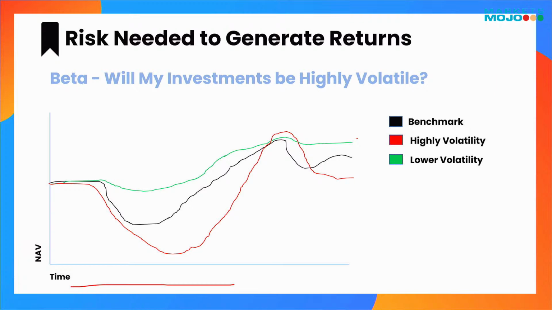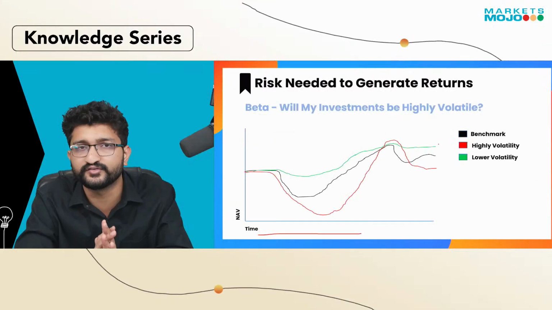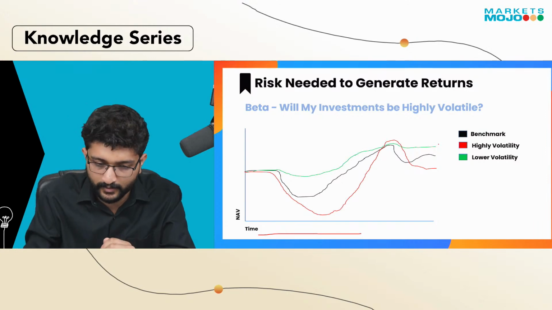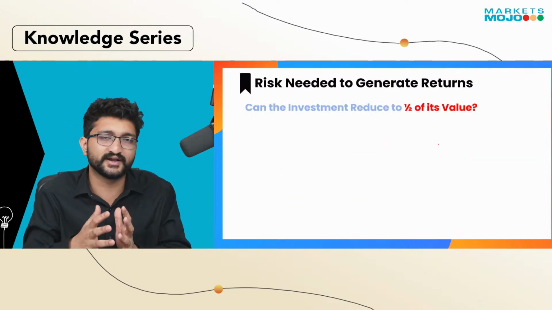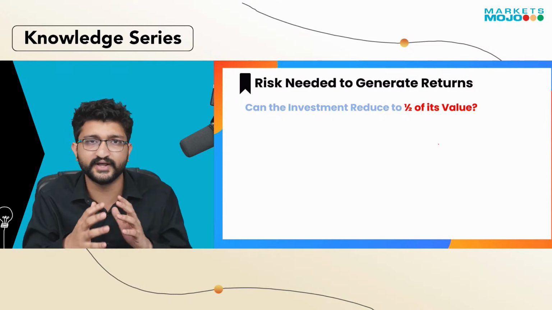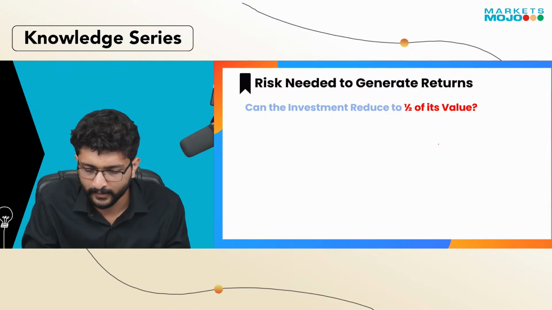Okay, this is an example I want to give you. If you look at these three lines, you'll be able to understand what's the beta of the mutual fund, how risky it is for my investment. Okay. If you all have got this particular chart, let's move on to the next one: what exactly is this max drawdown and how it can affect my investment.